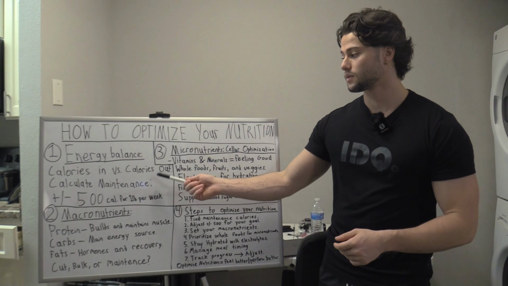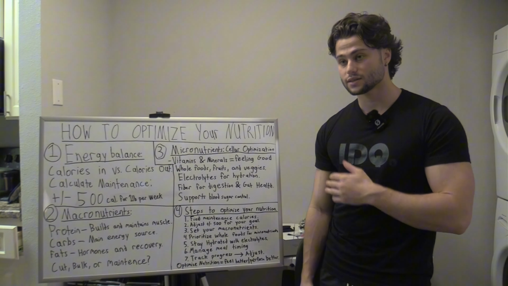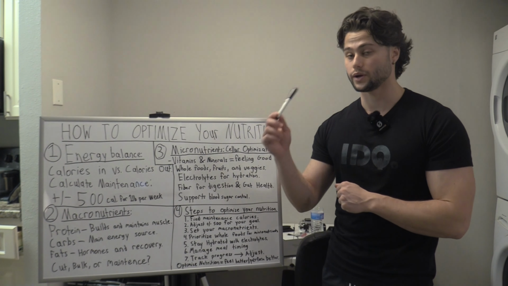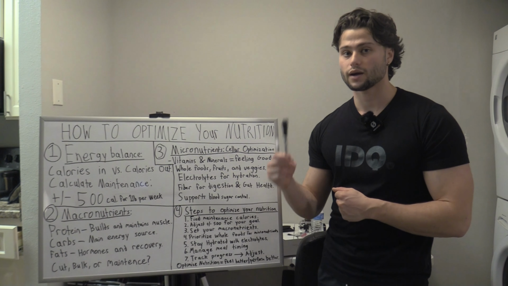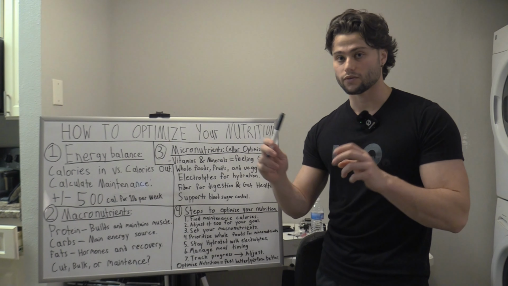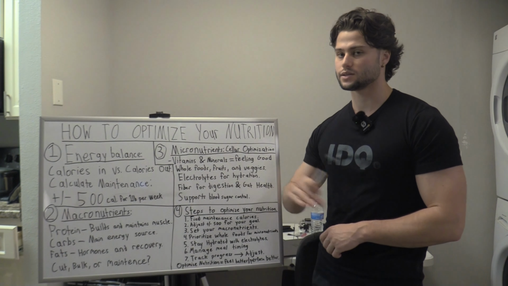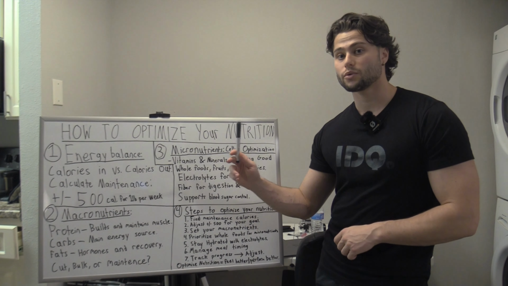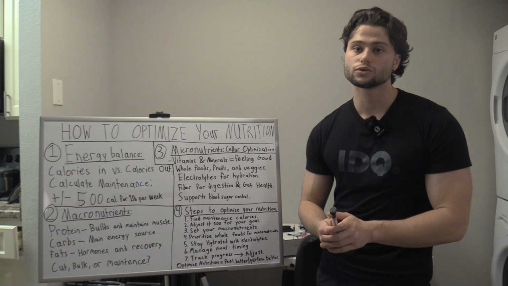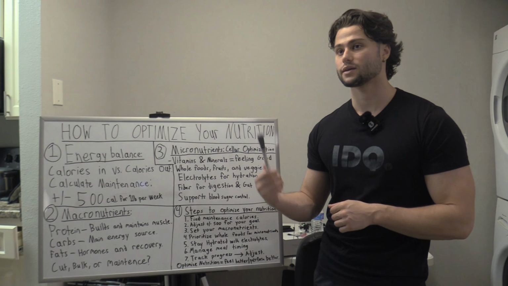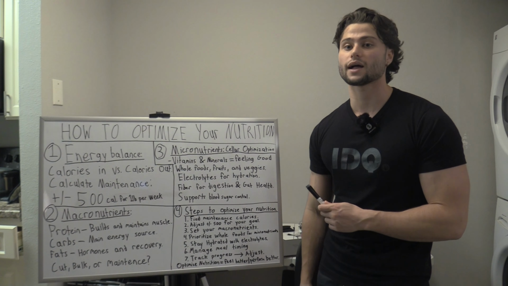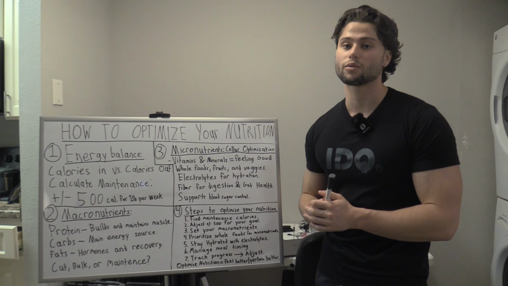So this is step one, calculating your maintenance calories. If you have access to the internet, clearly you're watching this video, go on Google and search up a calorie calculator. You'll put in your height, your weight, your age, your gender, and your activity level. Based on that, it'll give you a number that is your maintenance calories. This is the basis of all of your nutrition. That's the number you can work with to set your goals in the first place, right? Whether you want to gain weight, lose weight, or just maintain and become more active, using your maintenance calories, you adjust above or below by 500 calories based on if you want to gain or lose 1 pound per week.